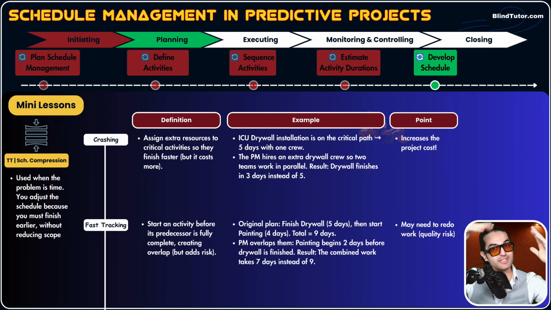Resource optimization techniques are for when you face a resource problem, guys: overloading, overbooking, double booking, over allocation. These are resource problems, okay? So please differentiate between schedule compression techniques and resource optimization techniques. These two lessons that we covered are super important, and you will definitely get a question on your PMP exam. And if you're saying, okay Nav, come on, please give me a mini question about the schedule compression techniques, your wish is my command.